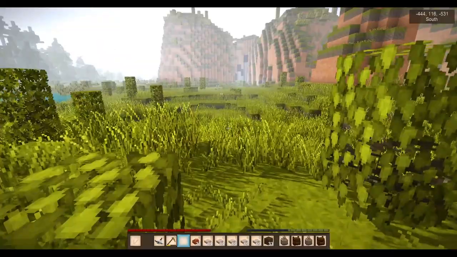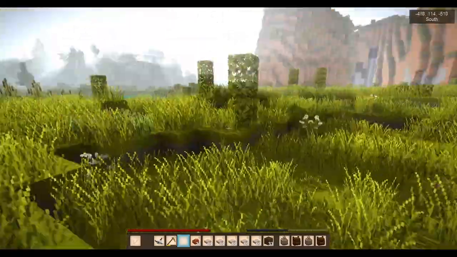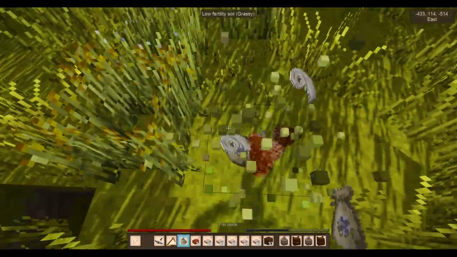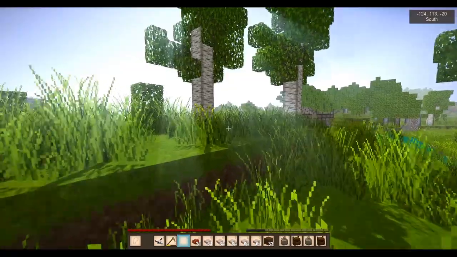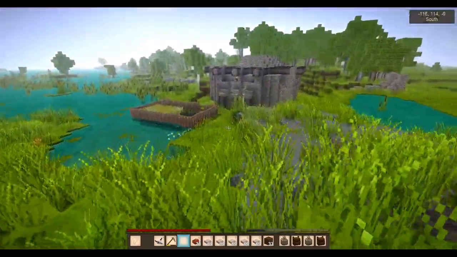All right, I am going to hike the rest of the way home. I don't think there's anything else too exciting between here and there. So I will meet you, and we'll see if I mean it this time. Ooh, flax. I will meet you back home. And there it is. Home. Oh, I made it all the way back. Legit. I'm so proud of myself.